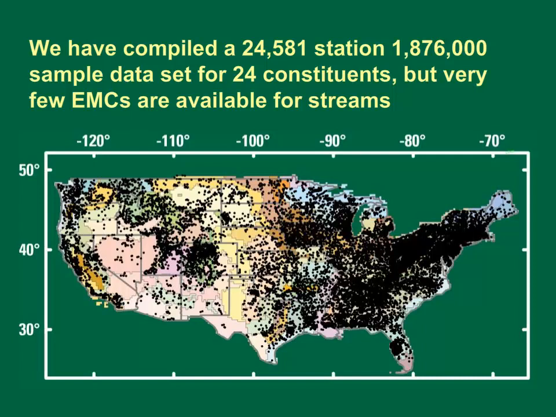This is a map showing the ecoregions and the location of the U.S. Geological Survey surface water quality monitoring sites with paired streamflow and water quality measurements. This map looks like there is a lot of data, but there is more than 7 million miles of streams in the United States, and most stations have only a few samples for a few constituents of concern.